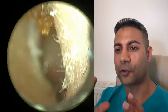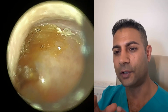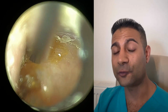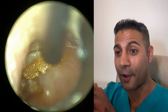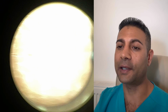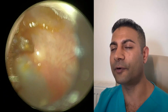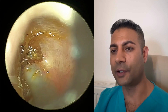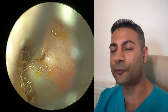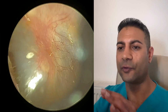And of course, when you've got a smaller speculum, you're going to see more of the speculum on screen. But when you zoom in, you actually eliminate some of that rim. Now, when you remove earwax using an ENT microscope or head loops, you actually see far more of the speculum. It's only with an endoscope that you don't see the speculum, because with an endoscope, you don't utilize a speculum. Although you do have specula for endoscopes, it's more for visualizing the inside of the ear rather than performing procedures. But by using a speculum with an endoscope, you're actually taking away from one of the USPs of an endoscope, which is its wide field of view.